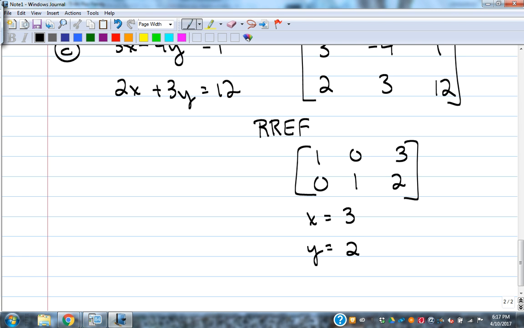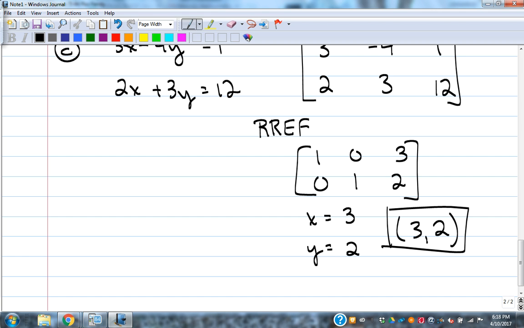The first row is x's equal. The second row says y equals. If it's a three variable system, first row's x, second row's y, third row's z, and then going from there. It's always in alphabetical order: X, Y, and Z. So the first row says x, no y's equals 3. Second row says no x's, but 1 y equals 2. Because remember, the first column's x's, second column's y, third column's the answers. So that gets us this ordered pair, 3, 2, is the solution to that system of equations.